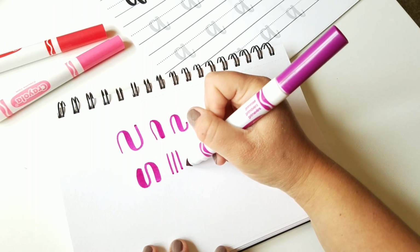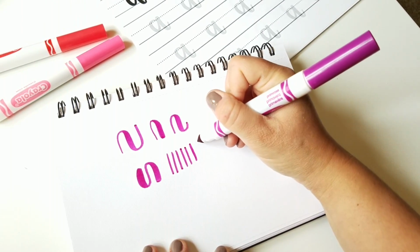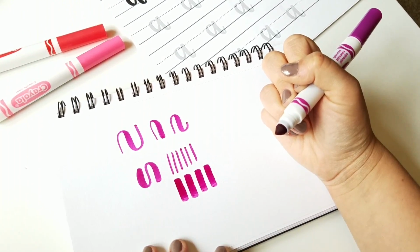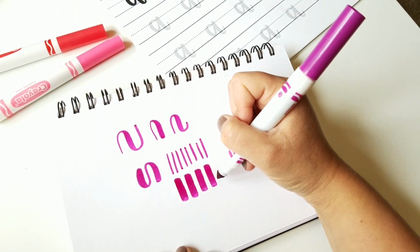And if this is difficult for you, just start by drawing a thin line going up, and then once you got that down, start drawing thick lines going down just by pushing harder. So that's all we're going to do to get that dimension in our strokes to make our letters.